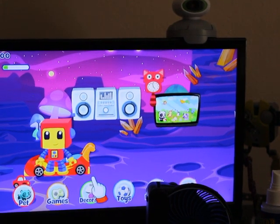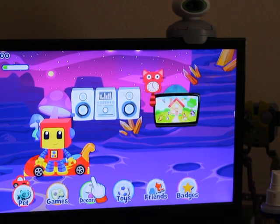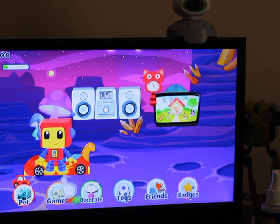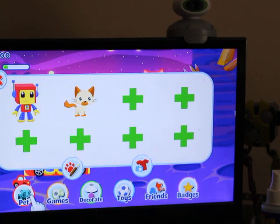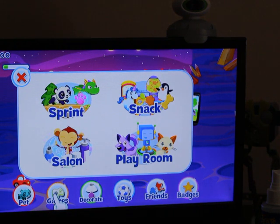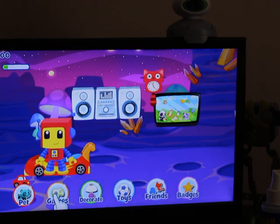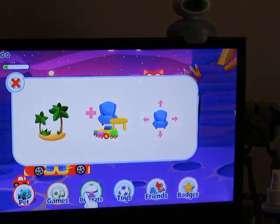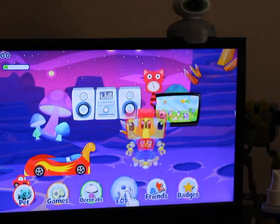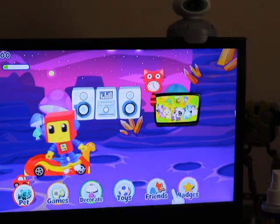Oh, sorry, let's move this dubious disc cleaning device out of the way so you can see the rest of the icons. We have pet, which lets you change how your pet looks. Games, which lets you play some games, as you might expect. Home, which lets you choose what decorations you want your pet's home to have. Toys, which you just saw.